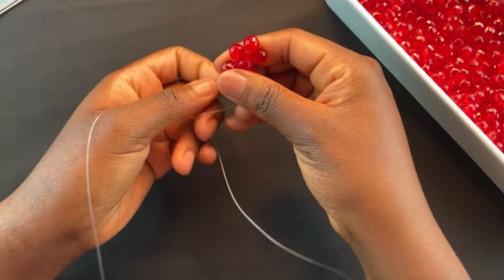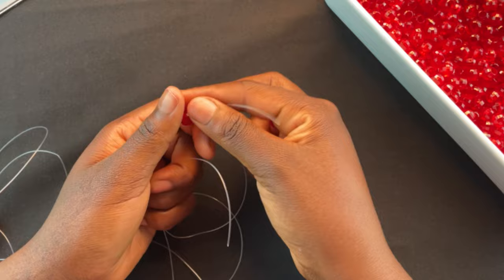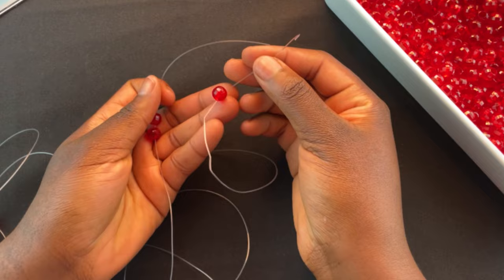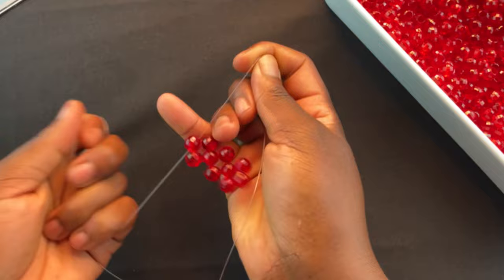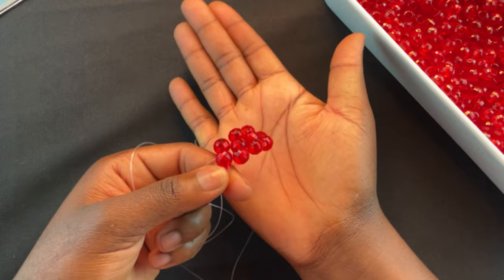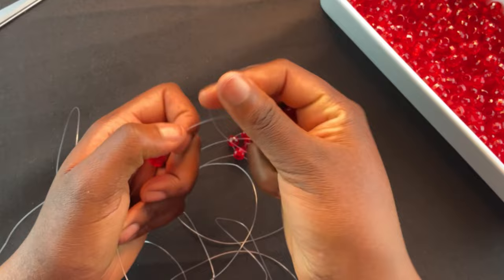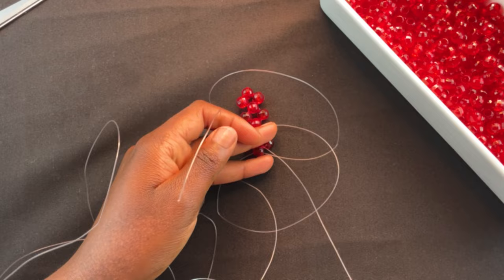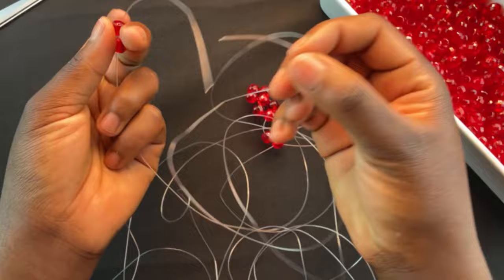So the third one, you're also going to take 3 beads, put 2 on the left and 1 on the right, right? And you use the last one on the left to cross both threads. Then you pull. Okay, so this is the third one, right? So we're gonna continue like so until we make our 10, right? Two beads on the left and one bead on the right. You pull.